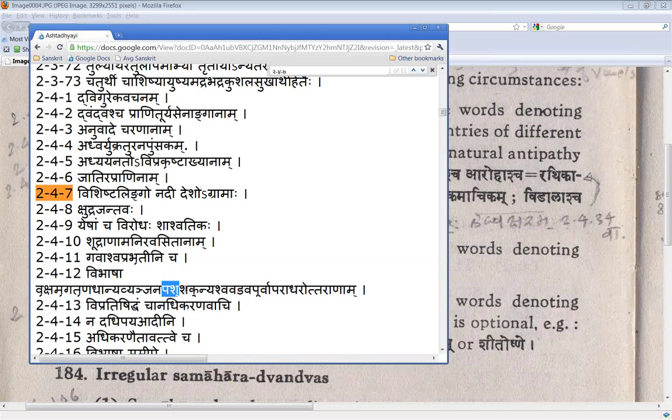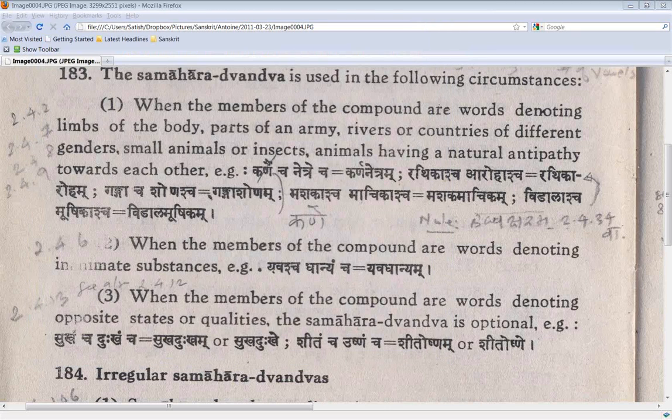Now do we take that and make a vibhasha here also, in Yesham Chivirodha Shashvatika? And the answer is no. He says, Paratva Vibhasha Iti Praptam Chakarena Bhadyate. The explanation is that Yesham Cha Virodha Shashvatika means there should be no Vibhasha. So Chakarena Vibhasha Bhadyate. Vibhasha iti praptam chakarena bhadyate.